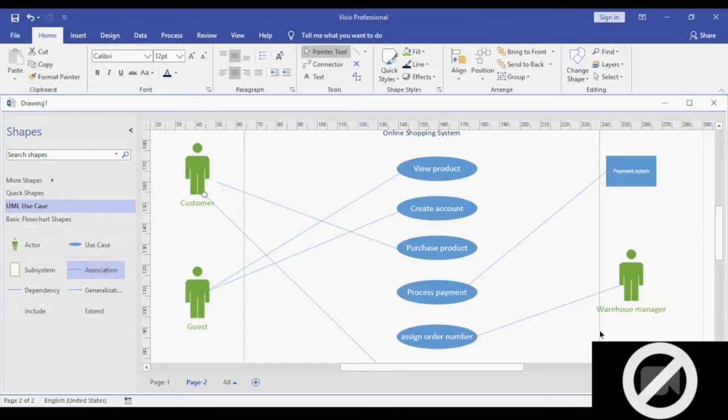Do we really have to put this requirement in this order? It depends on your requirements. This is just for an online shopping system. It just has to be logical. It's just like when you want to demonstrate something about, let's say, an application form, and you are saying complete a form, print a form. You can't say print a form without completing it first. Or print completed form and complete the form. Because you have to complete it before you can actually print it.